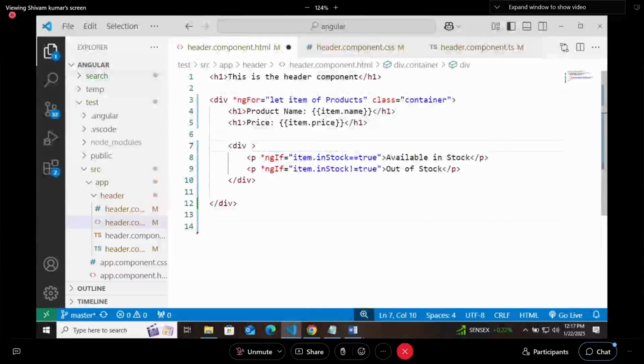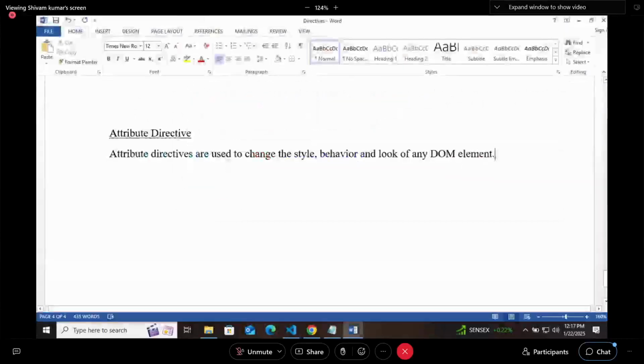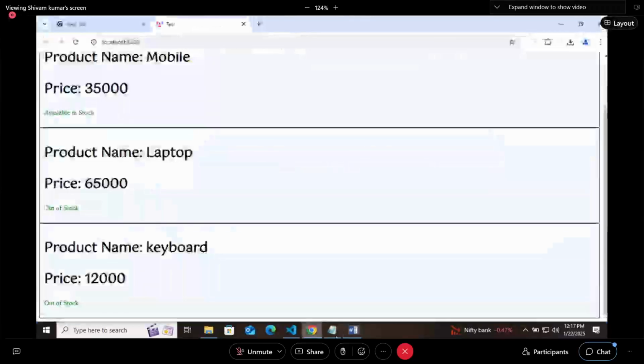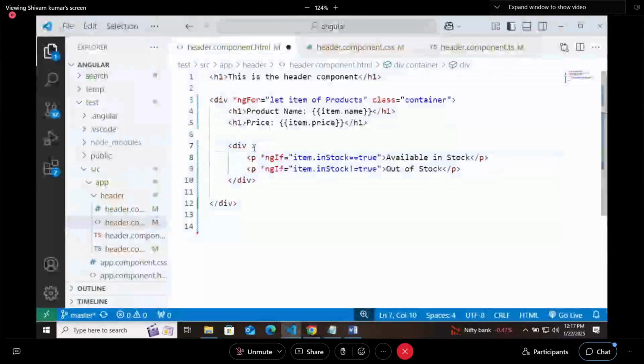There are three important attribute directives. One is ngStyle, another is ngClass, another one is ngModel, right? Remember we have used ngModel for two-way data binding. This time we will study this. So ngStyle we will use, as this ngStyle is not a condition, it is a property or attribute.